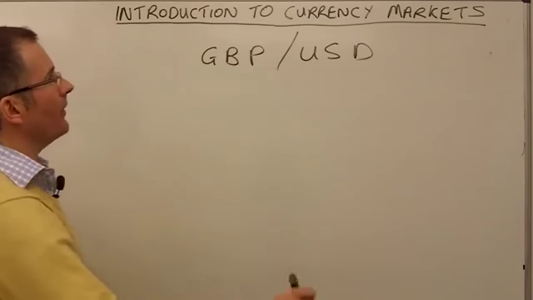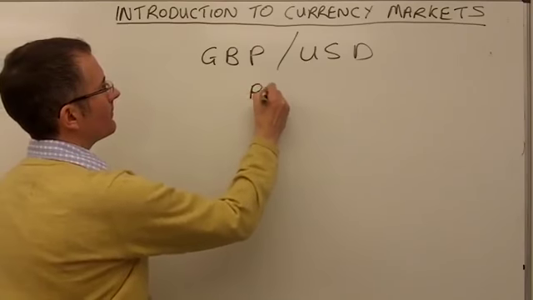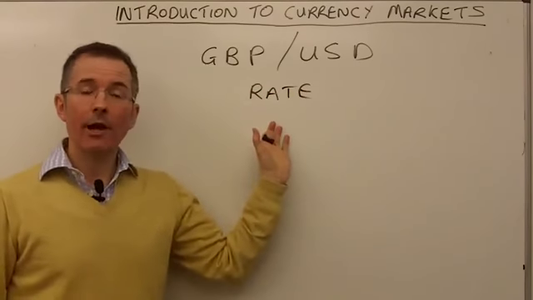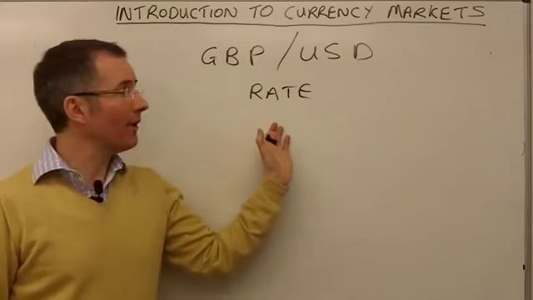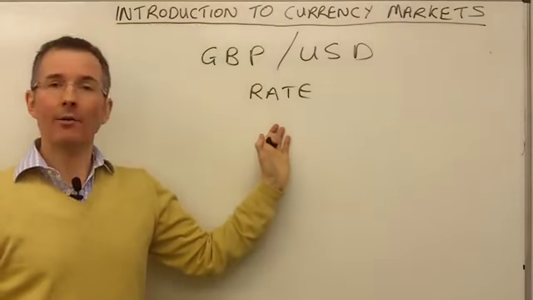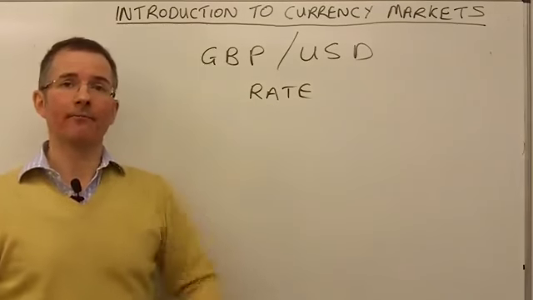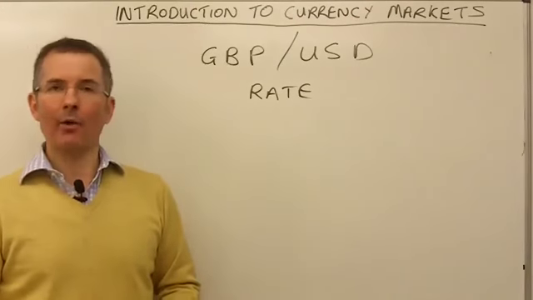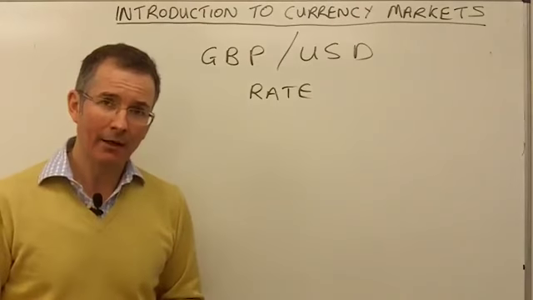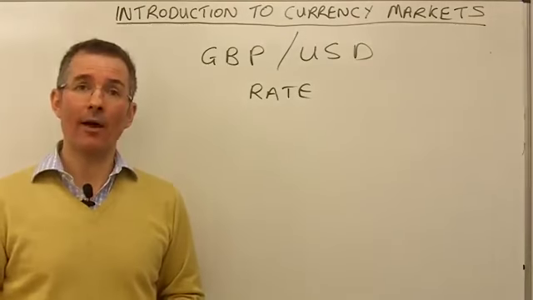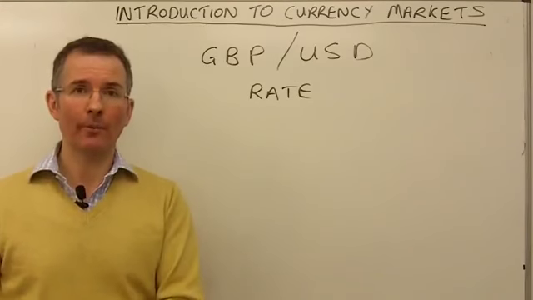So what I mean by that is a typical rate will come with two prices. Just like when you buy your holiday money. You walk into the bank and you say, I'd like some dollars to go on holiday, and they say, fine, we'll sell you dollars at this rate. And then if you try and go back 2 weeks later and sell some of the dollars you haven't used on holiday, you find they apply another rate. And not surprisingly, it works out in their favour, not yours.